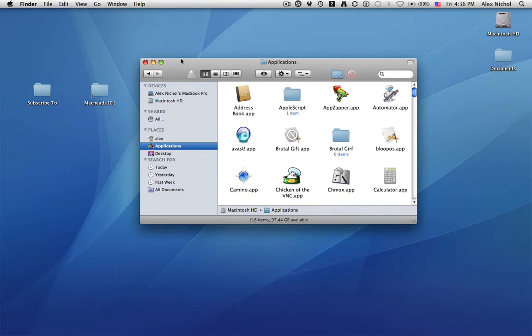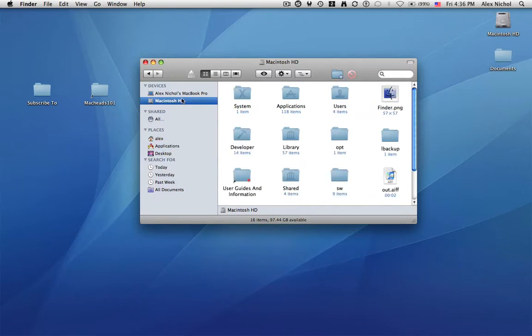Also, in Macintosh HD, Macintosh HD is really slash. And the way it all works is the computer, it's the root of everything starts out at slash, and then it goes down directories. Like if there's a users directory in Macintosh HD, then it's slash users. And inside of that, if there's a directory MacKids101, it'd be slash users slash MacKids101. So basically, if you click on Macintosh HD, you're in slash.